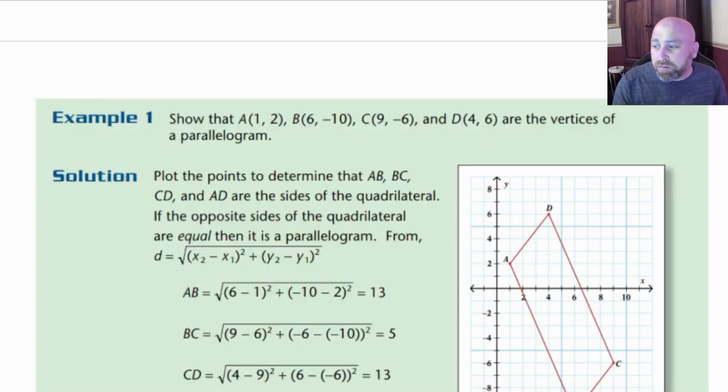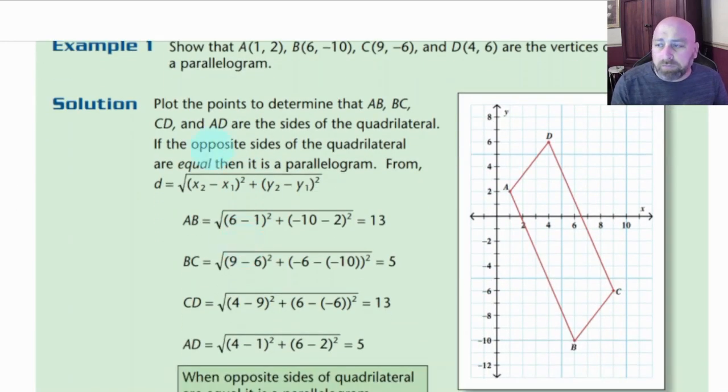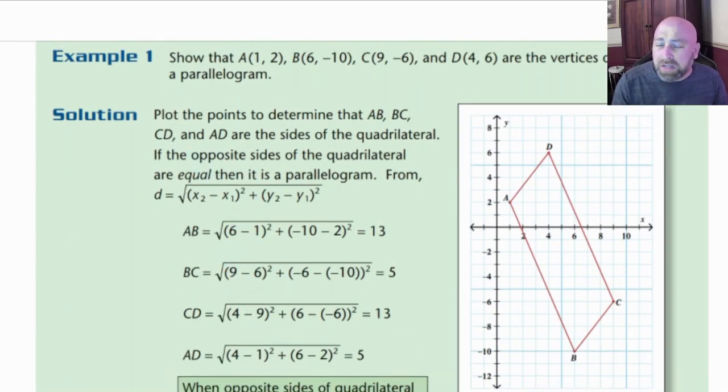Turn the page over to 203. And now what we're going to do, and let me just tell you that this is a question that shows up again, like on quizzes and tests, and so you need to understand this. Wrap your mind around this right here. So in the example, they give you 4 points. They give you the A point, the B point, the C point, and the D point. And it says that they are vertices of a parallelogram.